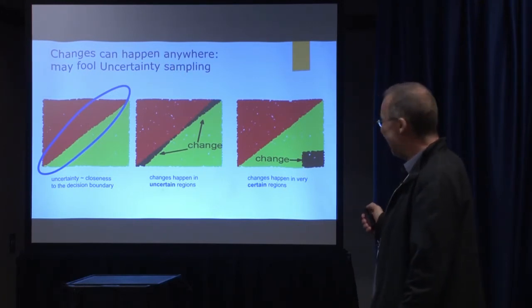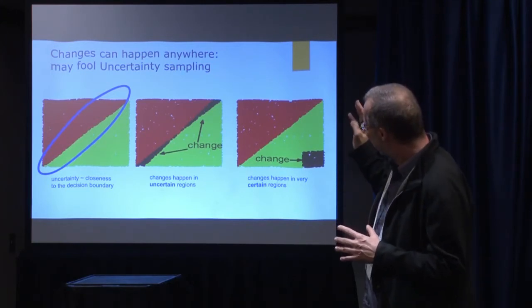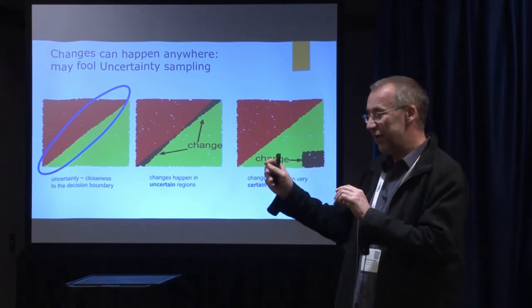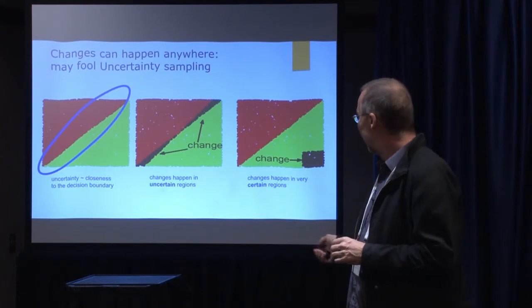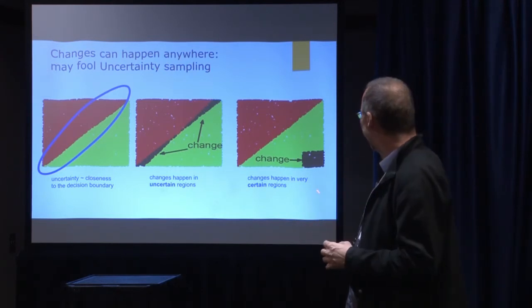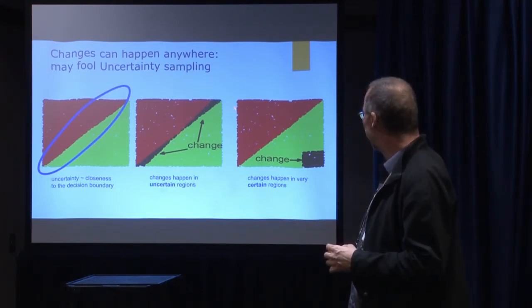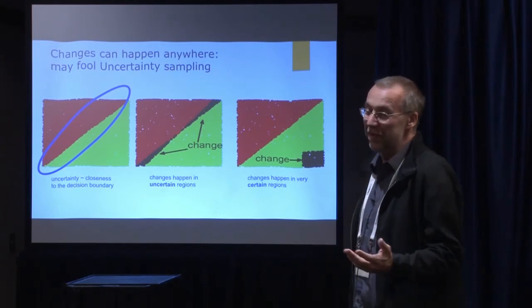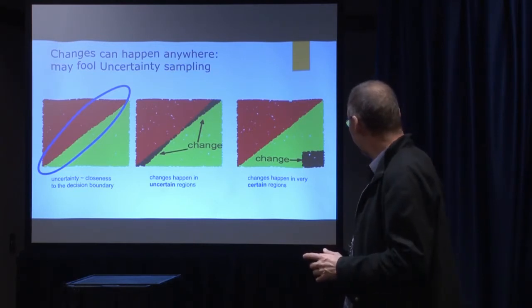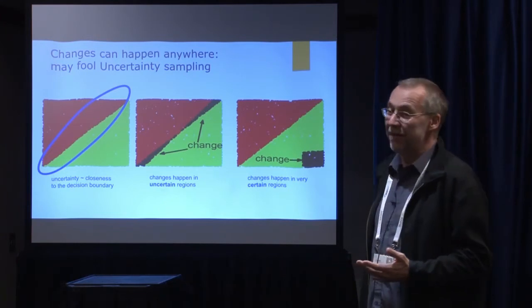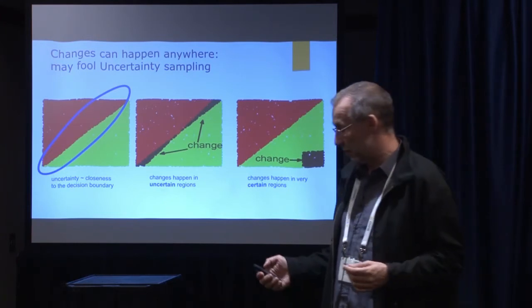So it pays to combine this uncertainty sampling with just a couple of randomly labeled points, or randomly chosen points for labeling. So every now and then you choose one of the points that are really certain, and then maybe you get a surprise. Maybe you've chosen a point and you're being told, it's a new third class, the black one.